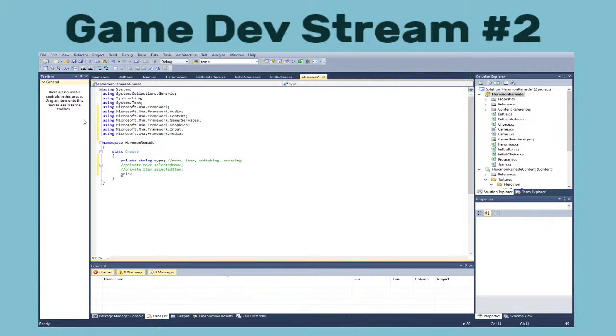Oh, it's a private int selected hero mon. So that's if I choose the switch, and private bool selected escape. And yeah, that's if I choose to escape. This one is false to begin with. Most of the time.